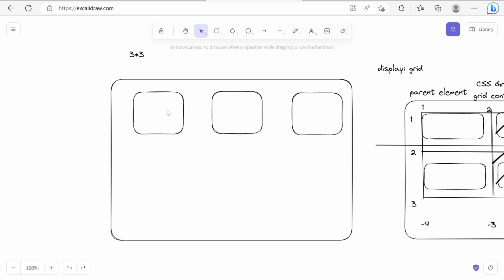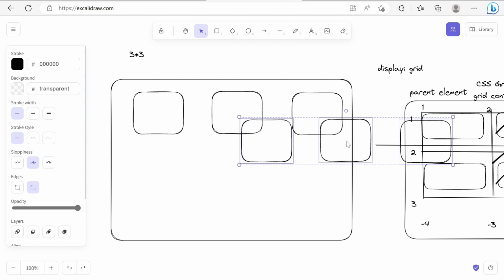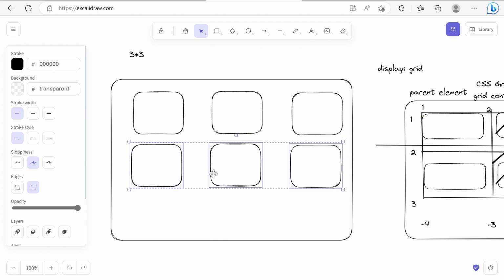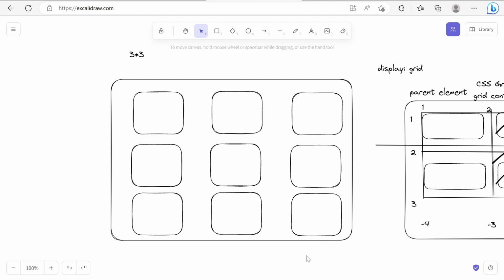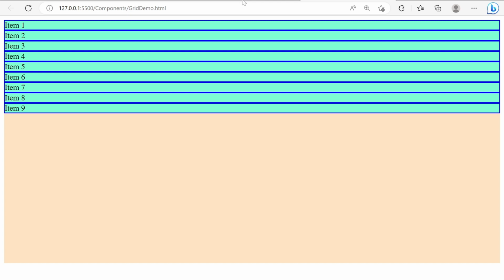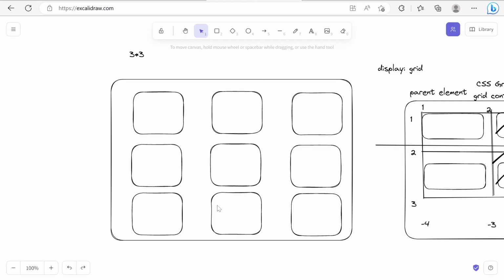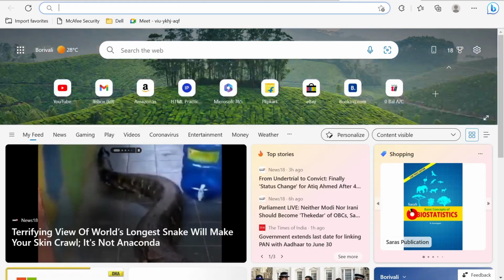That is, on each row I want 3 elements, okay. On each row I want 3 elements like this. So this is our first target. From here we want to move to this part, okay.